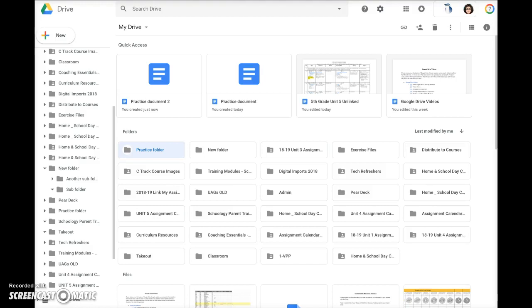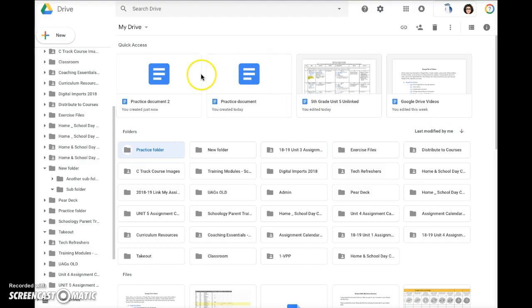You'll remember that the entire contents of your Google Drive lives in the cloud. If you choose, you may download any files or folders to your computer. The files or folders remain in your Google Drive, but you'll now have a copy on your computer. Keep in mind that this is a separate copy, so if you make changes to the document in Drive, the downloaded copy will not be updated, and vice versa. If you make changes in the downloaded copy, the document in Google Drive will not be updated.